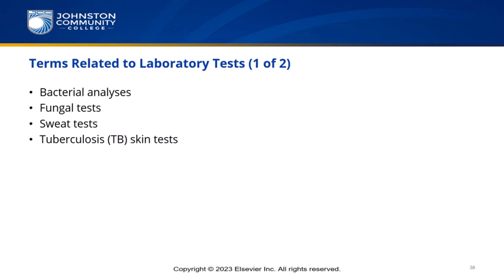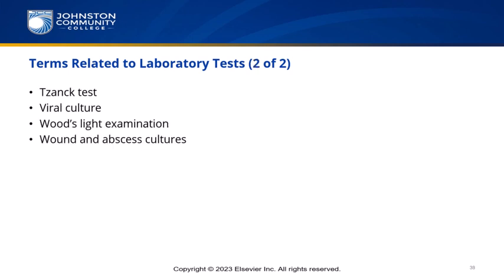And then finally we have an intradermal, remember intra means within, an intradermal test for tuberculosis is the Mantoux test. It uses purified protein derivative, PPD, to test for active or dormant tuberculosis. The Tzanck test is used to test for herpes zoster and herpes simplex. Viral cultures are samples of vesicular fluid to help identify the type of virus in a lesion. Wood's light examination is a method of detecting tinea or pseudomonas in burns. Wound and abscess cultures are samplings that identify pathogens in diabetic or decubitus ulcers, post-operative wounds, or abscesses.